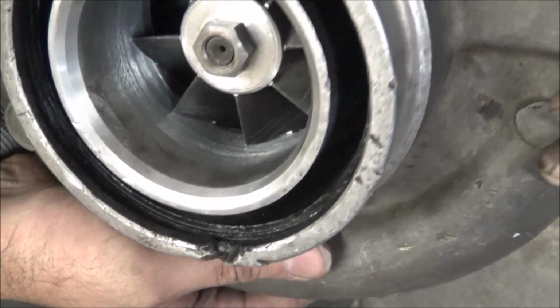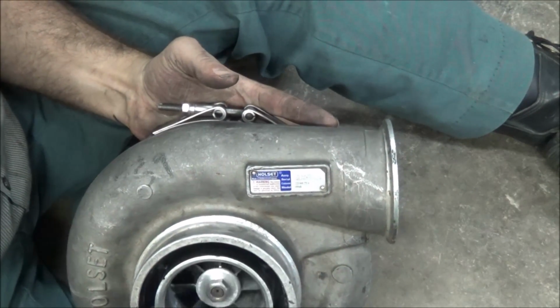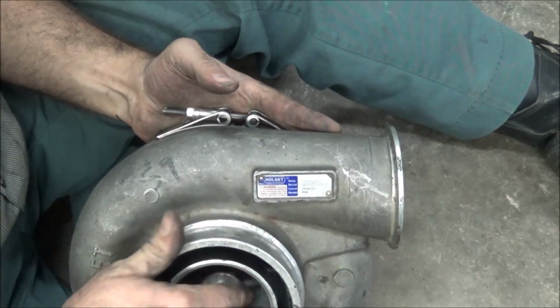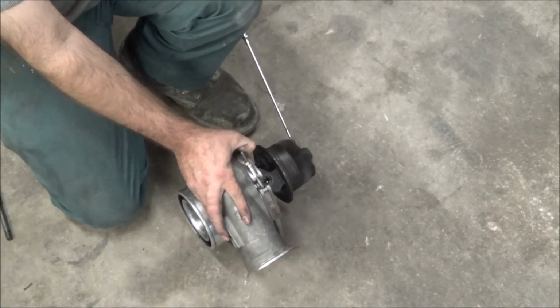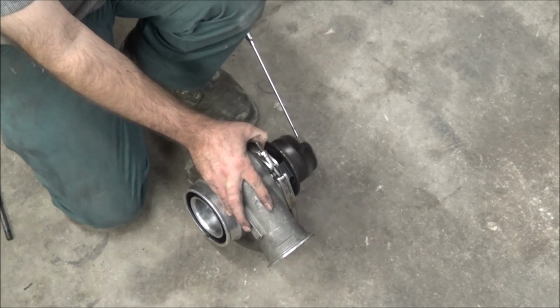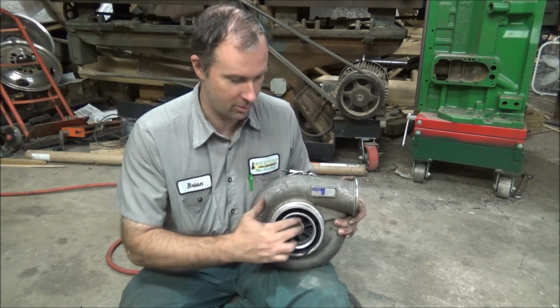Should work just fine. So this is ready to go to the balancer. And then it'll be ready to go to Pennsylvania and get tried out. But it all spins good and free and nothing rubbing. And no excessive clearance, so that ought to be that. And even turboified. So that's it. Another project finished.